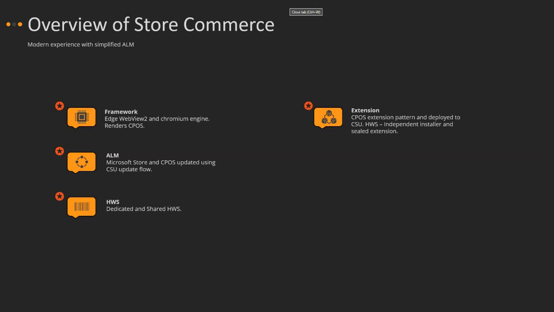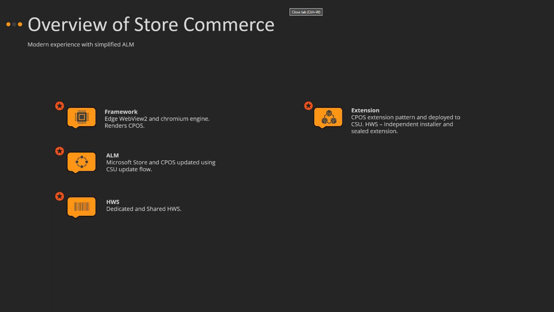And then the next is the extension. Suppose you're going to write an extension for this app. Generally you're not going to write an extension for the actual Store Commerce shell app, but only for the cloud point of sale. So you take the retail SDK.